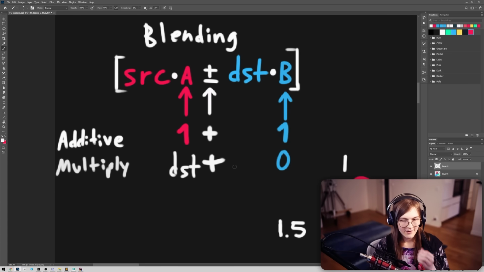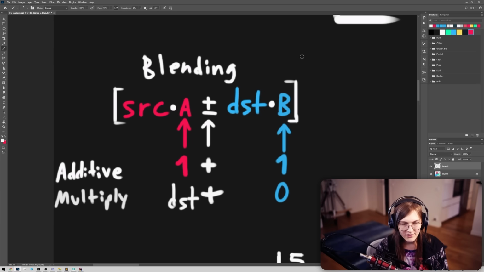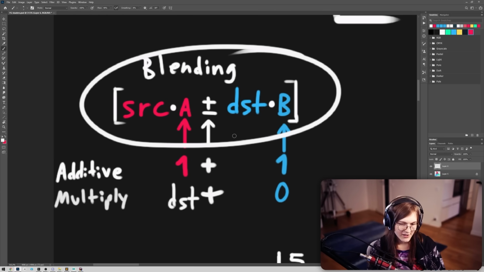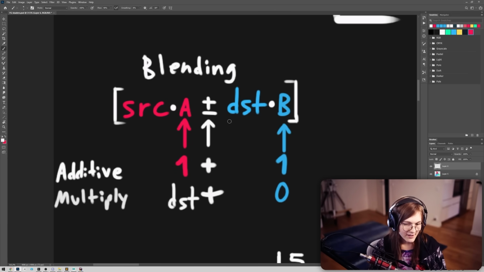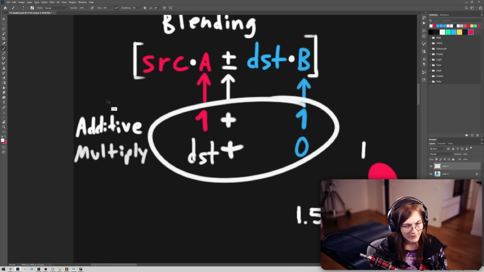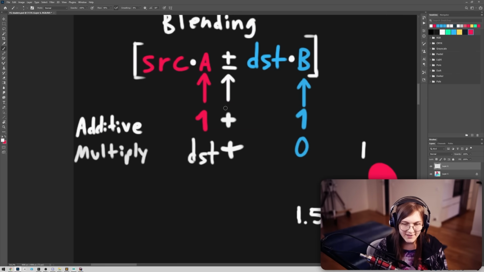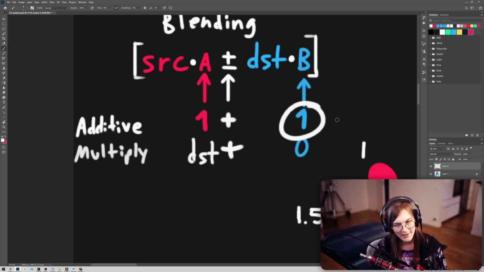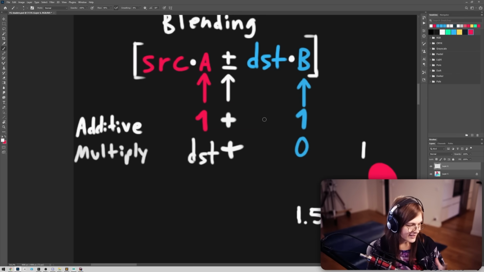Sometimes when you look at blending modes, it's always important to read them in this structure, because when you look at a shader, all you're going to see is this. You're not going to see anything in relation to additive or multiply or alpha blended. All you're going to see is the words 1 and 1, because plus is usually the default.